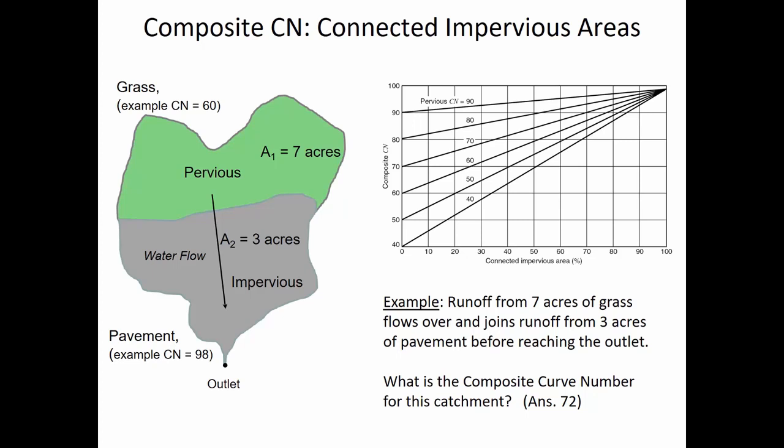And so the area thing is defined by, we're saying it's a mix of either pervious and impervious. And so the 30% is when we say how much of each we've got. And then these pervious curves is where we define what is the curve number of the part that isn't asphalt. So this table is essentially just a weighted average.